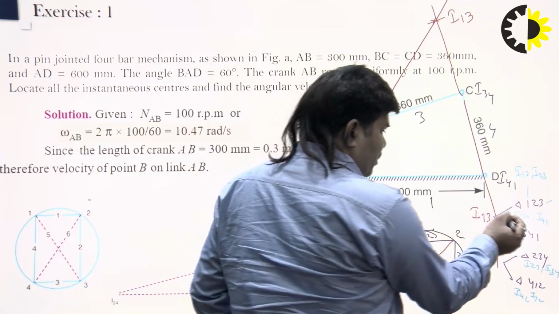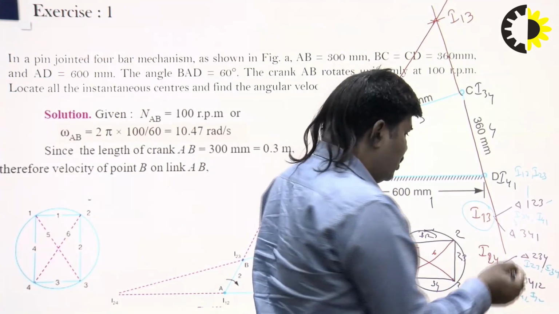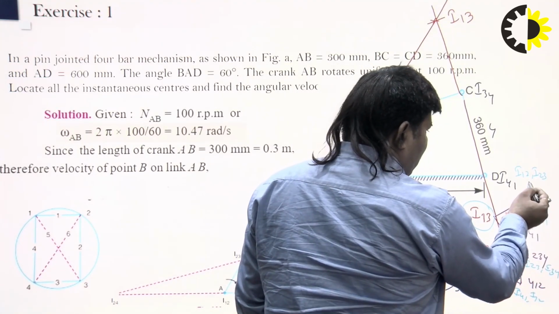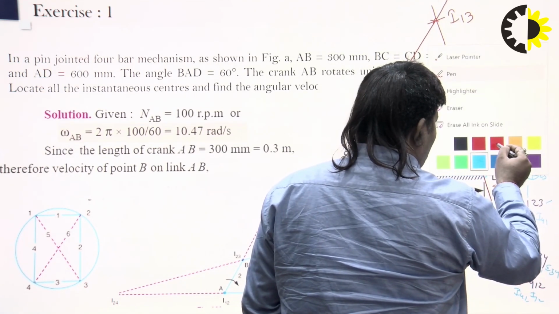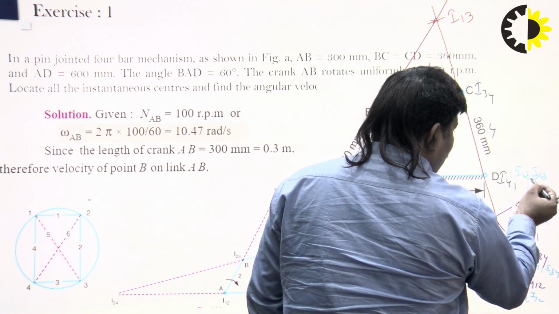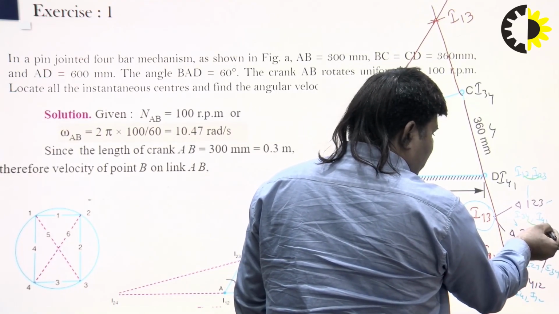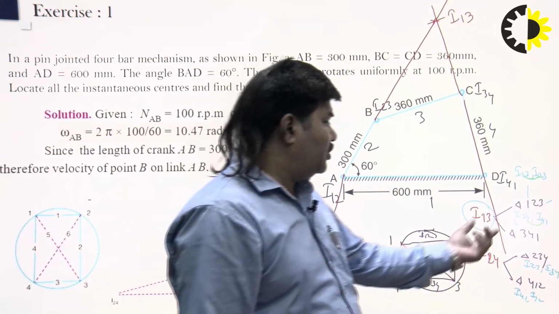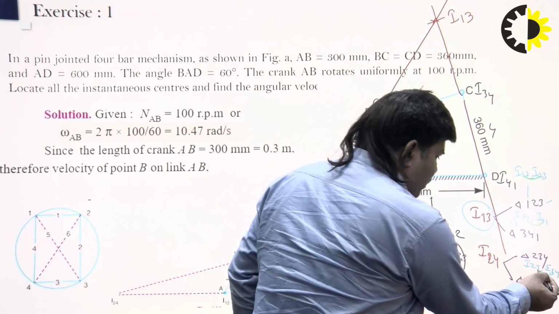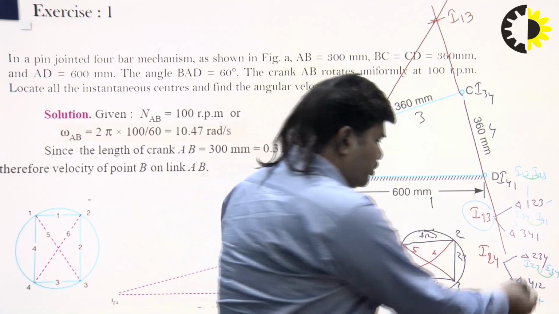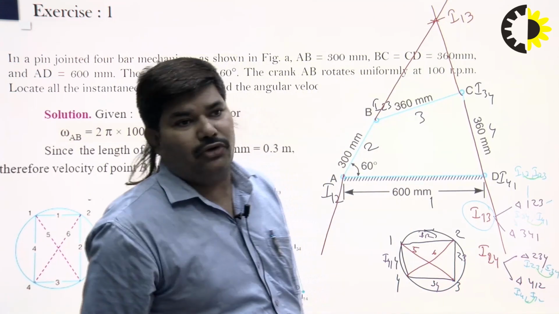So you can see that for I 1, 3, we are determining using the triangles. In the triangle 1, 2, 3, 2 is the common, right? I am drawing here in a different color, the green color. So 2 is the common in triangles 1, 2, 3 and 4, 1, 2. In triangle 3, 4, 4 is the common, so 3, 1 and 1, 3 here, both are the same thing. In that case, 3 is the common. So you can find out 2, 4, and here 1 is the common, so you can find 2, 4 also.